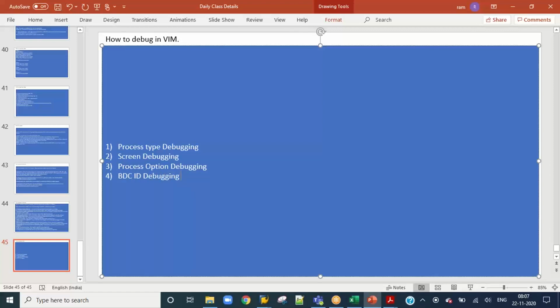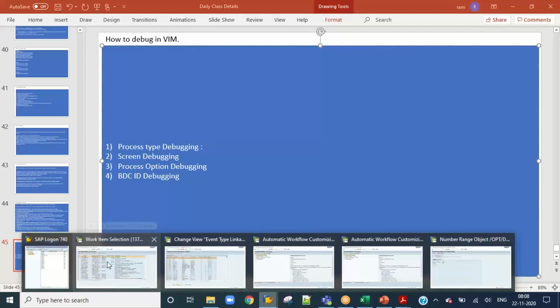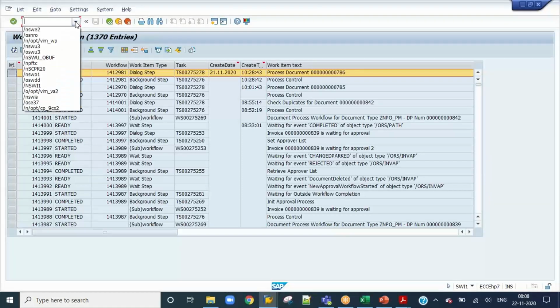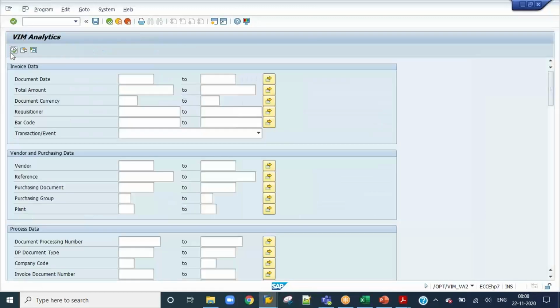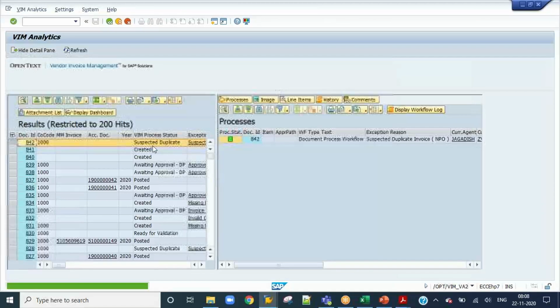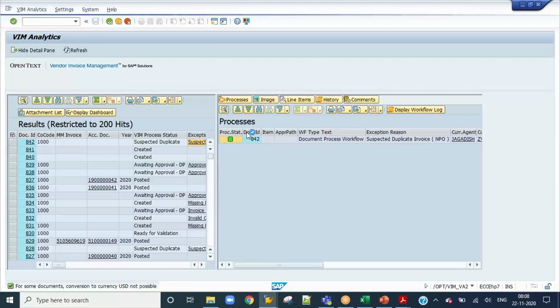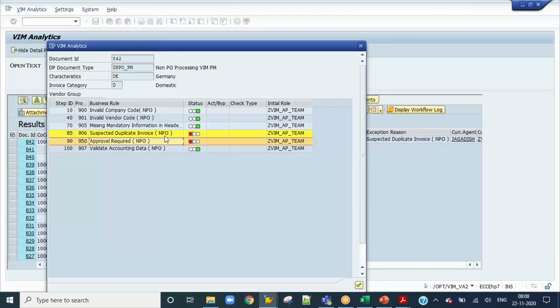So process type debugging. The user came up with an exception that is always coming. Boss, I am facing this exception every time, even though I have given the details. So he came up with an issue. A particular business rule is always in red. He wants to know why, and based on what data it will be cleared. He came up with this continuously coming uproll required issue.